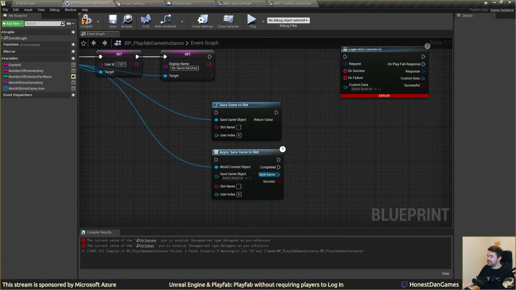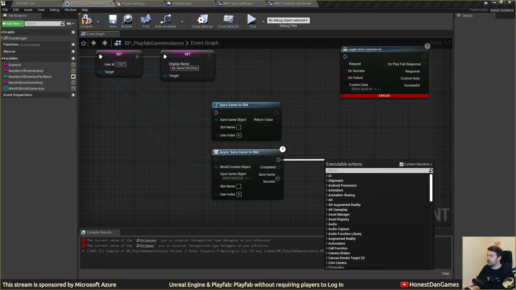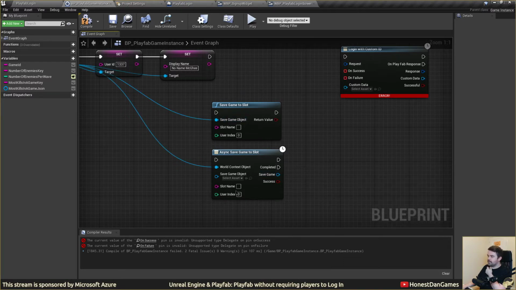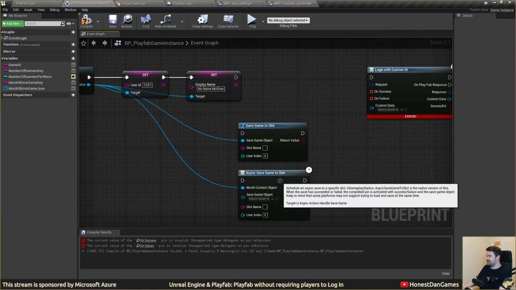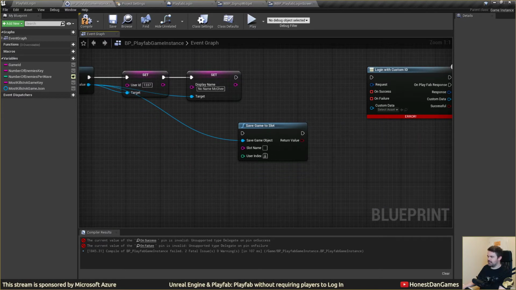It should be noted the save game and the success variables are only going to be valid for you after this completed node is called. So do not use them from this top pin because they're not going to be in a valid state at that point. Okay, so they look the same other than that. So let's go ahead and just use this save game slot, as I said.